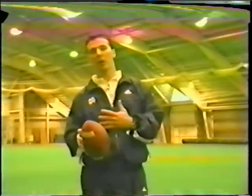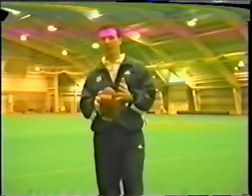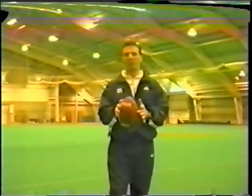Okay, the next phase of our ball drills and ball security part of the tape will be, we're going to take our receiver and take them through the four basic top ends of our routes. And this is to give the receiver their confidence and comfort of coming out of the route full speed and having the ball on them fairly quickly. We're going to first take the curl, we're going to then do a speed out, then we're going to do a square in or dig, and then the post corner.